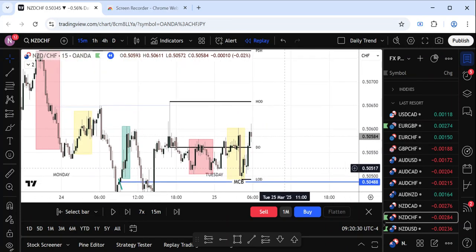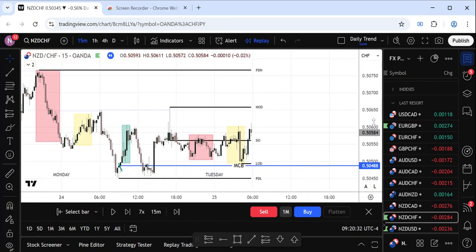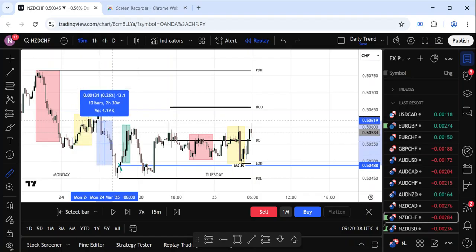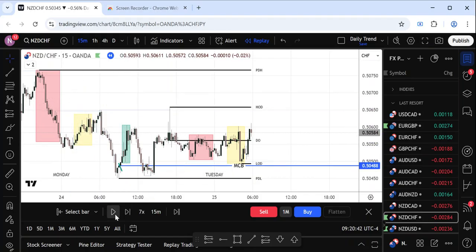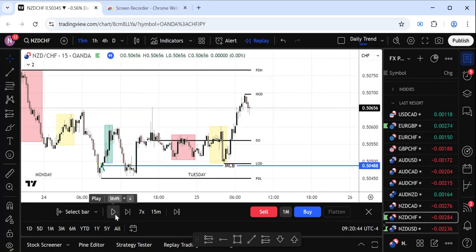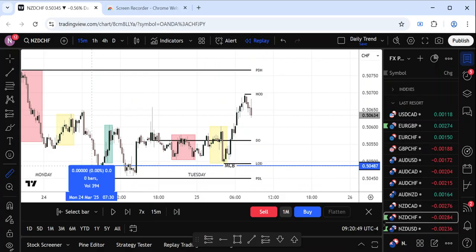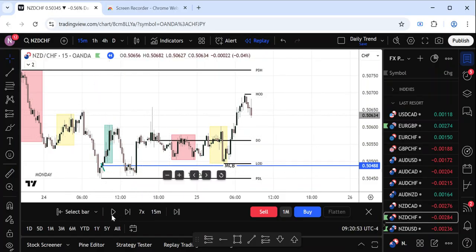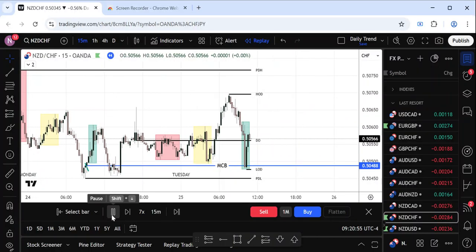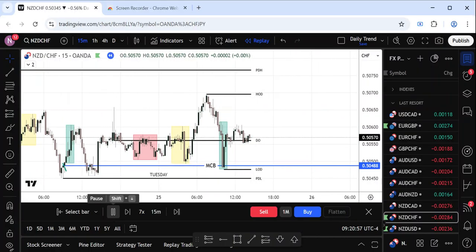And pause it a little bit here. Yeah, that would have been good for about, at the highest, about 17 pips. I want to see if it goes up a little higher before it comes back. It did. So at the most, maybe 20 pips or so, we'll call it there, before it did eventually just come back for London.